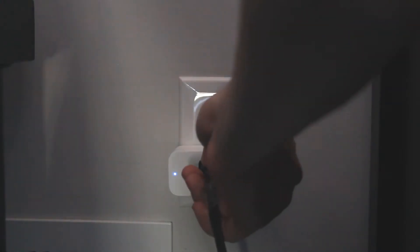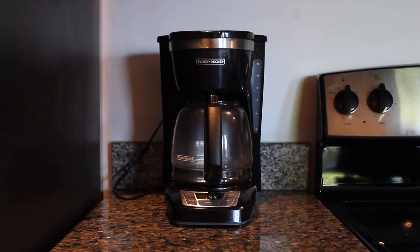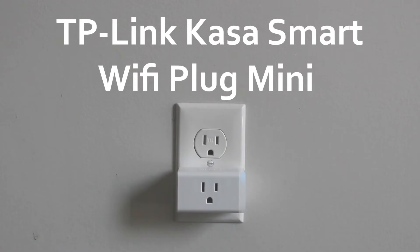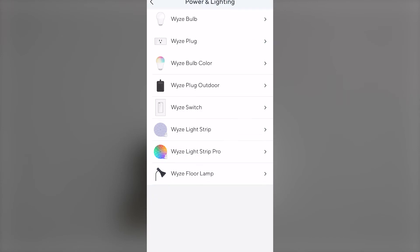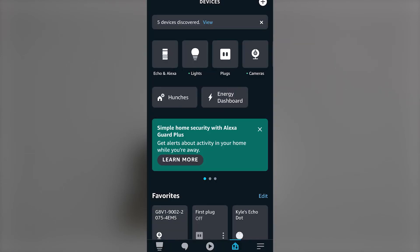I personally love to use my smart plug for my bedroom lamp and for the coffee maker in my kitchen. The three smart plugs we'll be going over are the Wyze smart plug, the TP-Link Kasa smart Wi-Fi plug mini, and the Amazon smart plug. The Amazon smart plug is most compatible with Amazon Alexa, with the other two being more compatible with Google Hub. Wyze has the cheapest price, and the TP-Link and Amazon smart plug are more similarly priced. The setup process is also extremely easy, with all three plugs being able to be set up and paired to your hub through your phone.